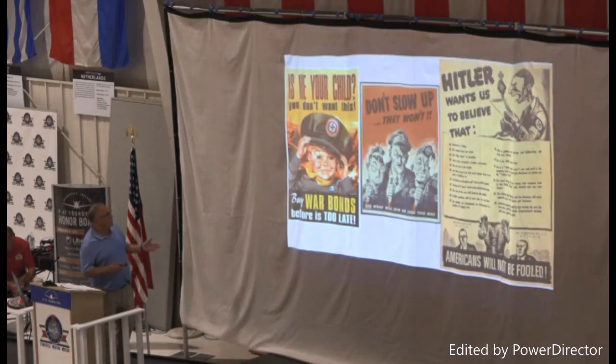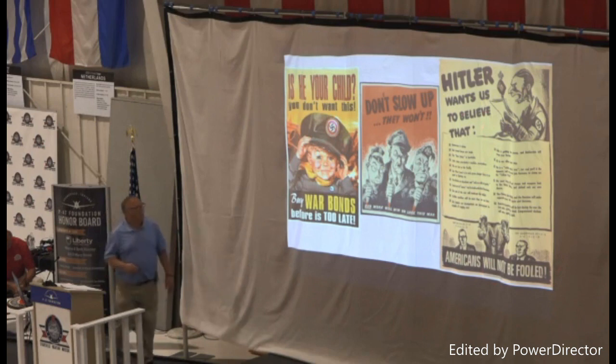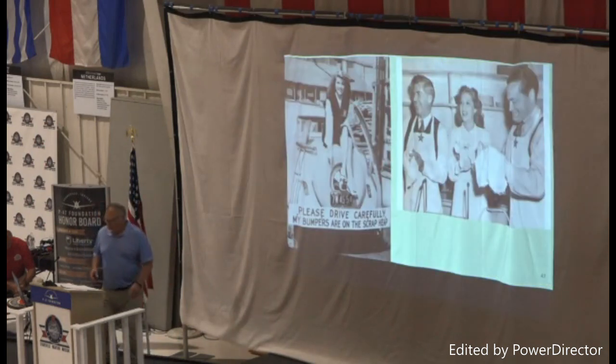Some geared toward children here, like save your child, keep your child, you don't want him wearing this Nazi hat. Here you see the three Axis leaders. And then there's a whole list of things, I'm not going to read all that to you, but don't be fooled, this is what Hitler wants you to believe.